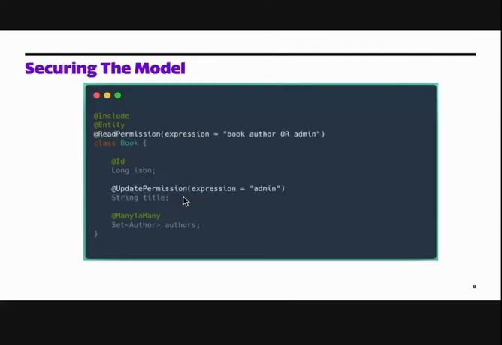So once exposed, you may want to secure it, and Elide has a very expressive security DSL. You decorate your model with permissions, and there's permissions for read, update, delete, and create. Inside the permission, you put a simple DSL, which is made up of and, or, not, and parenthetic expressions. And you have these little text fragments like book author or admin. Behind the scenes, those are either mapped to functions, which invoke security checks on the service itself, or they can build a filter predicate that gets pushed down to the database to restrict what is being sent back from the service.